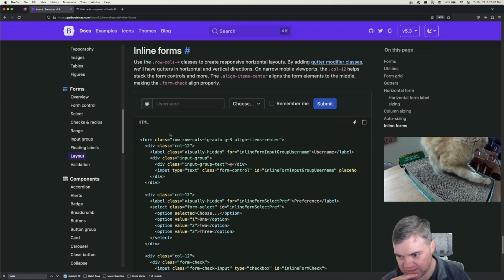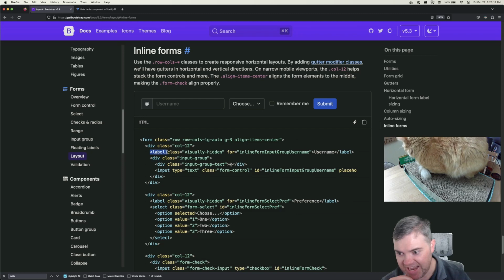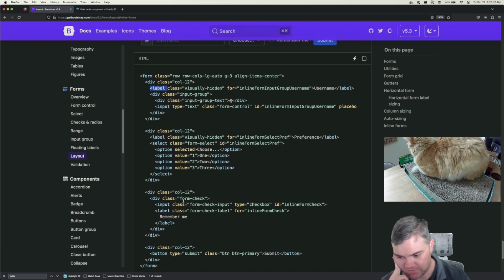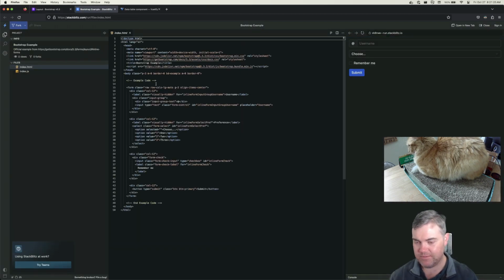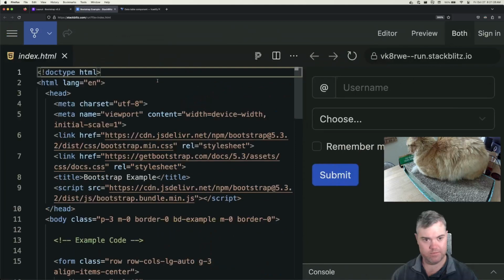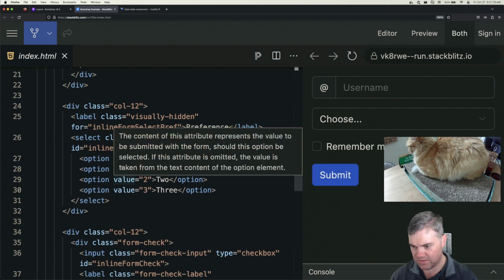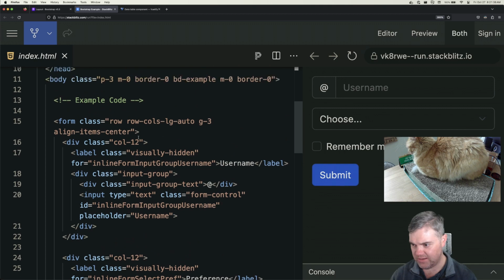So I want to do something like this. That's hiding the label. Why are they hiding the label? Okay, let's actually play around with this. So where's our, okay, let's choose. Here's our username.